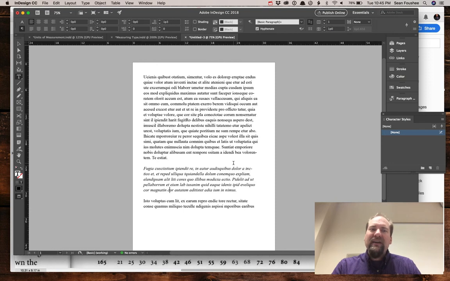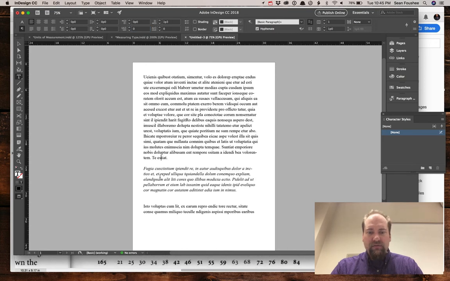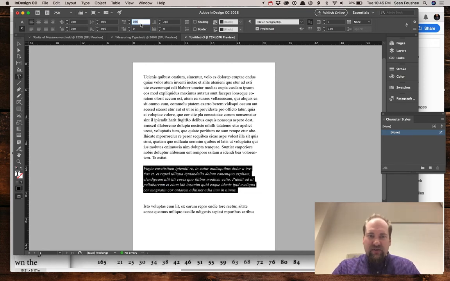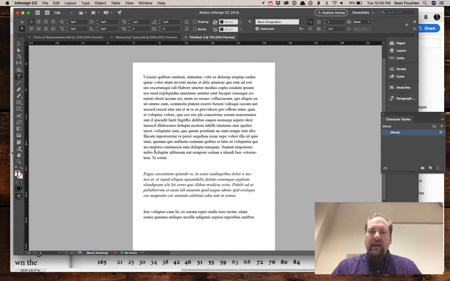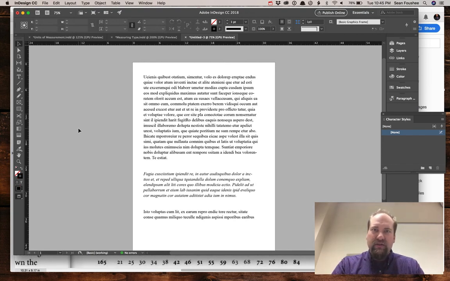But if I really want this to stand out, maybe I need to increase the spacing before and after. So in this case, I would make it double. So instead of 15 points, I would make it 30 points. Okay. I'll do the same thing here. Okay, space it out. So now I have 30 points of spacing before and 30 points of spacing after. So you see immediately that really isolates that paragraph. It changes the focus of that paragraph. You immediately notice it if you start reading at the top.